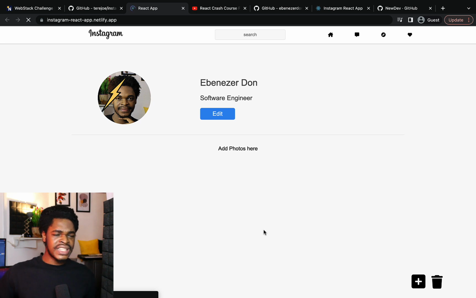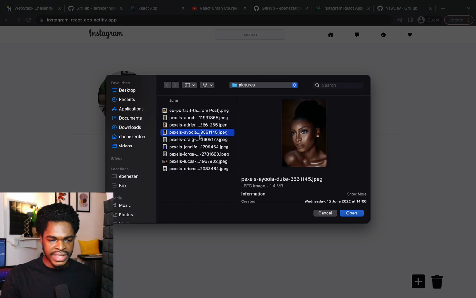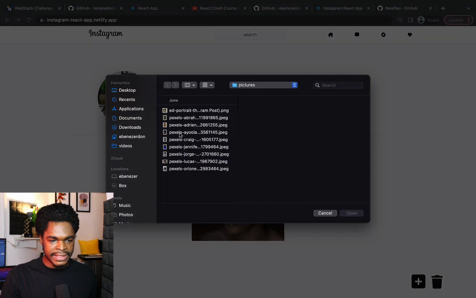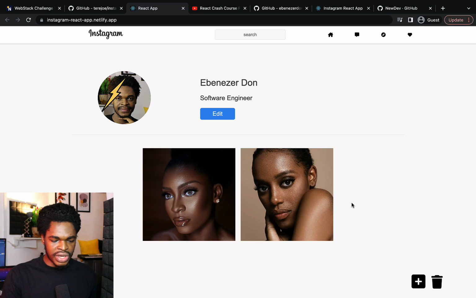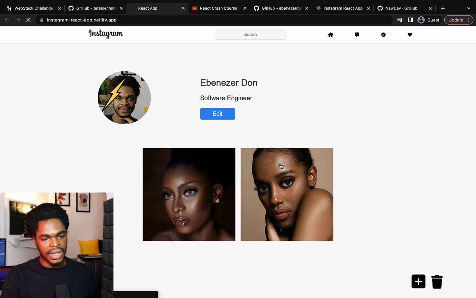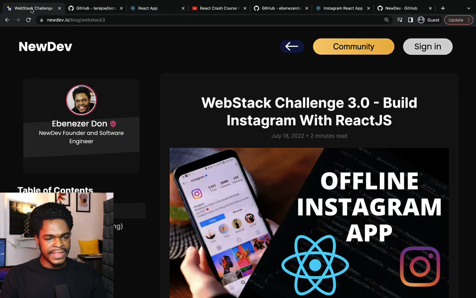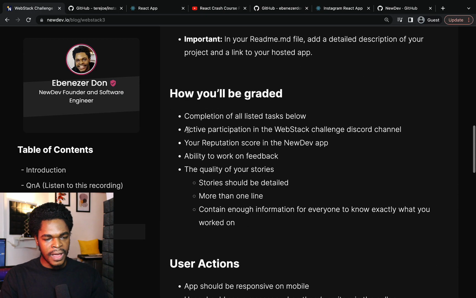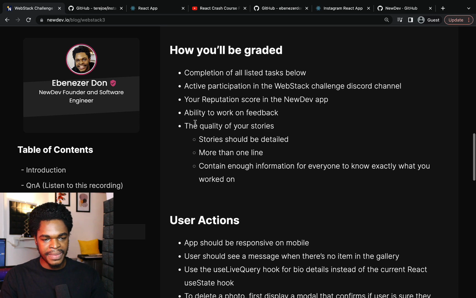So the functionality is cool, it works well, and I like that if you reload, oh, look at that, you can see the loader right here. And let me try this with images on, and I try to reload, so you can see the loader right here. But then there's the add photos text that shows, which doesn't make the loader look that great. So just loader without add photos text, that would be cool. But other than that, the functionalities are working. We can add images.